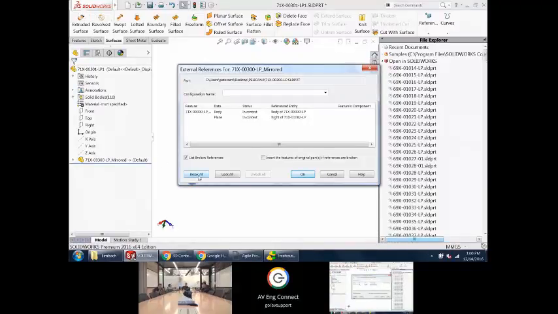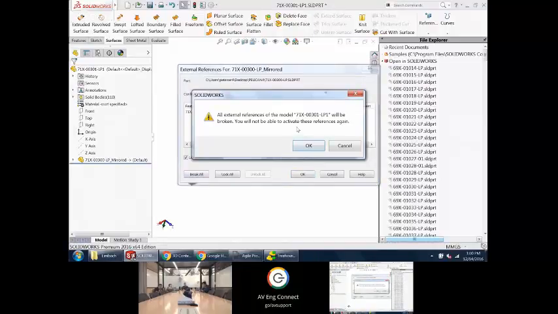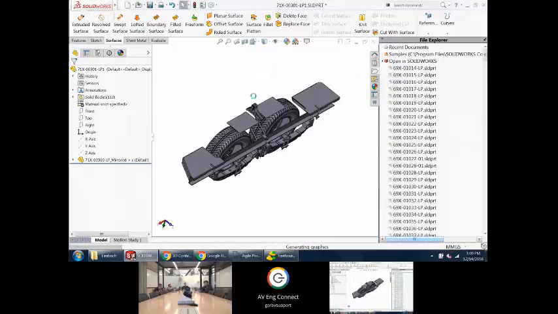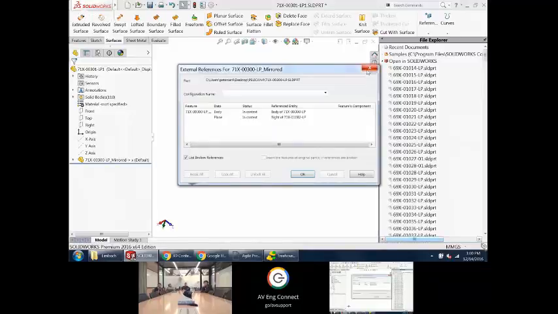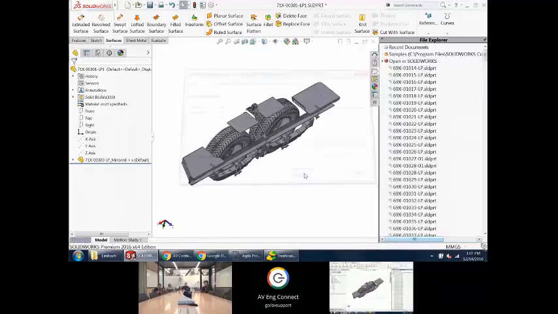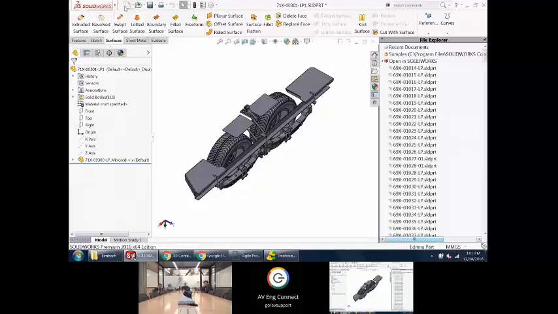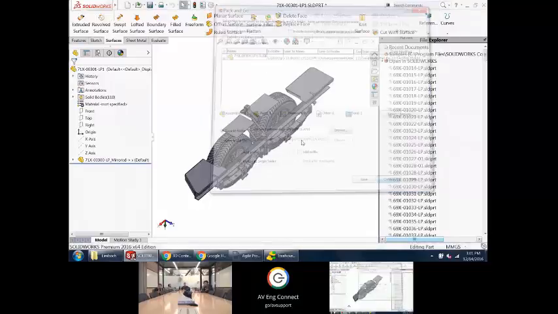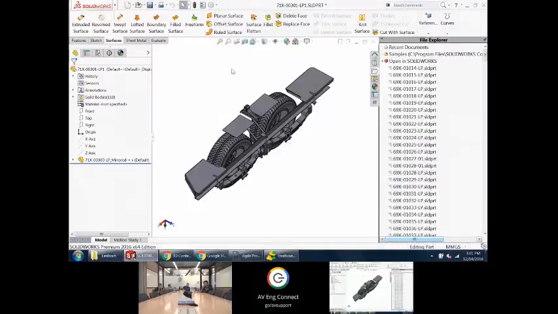However, the one that we want you to use is break, and it'll give you a warning. You cannot activate these again. There is no unbreak. When you do a break like this, the external reference goes away, and it'll always go away. If you want the external reference back, you have to regenerate the part from scratch. You can tell if an external reference is there or not, because when you do a pack and go, if it shows another item here, if it had shown the 7x300, that means that, oh, it's still got an external reference to it. But if it just shows a single line in that part, that means that it's independent.